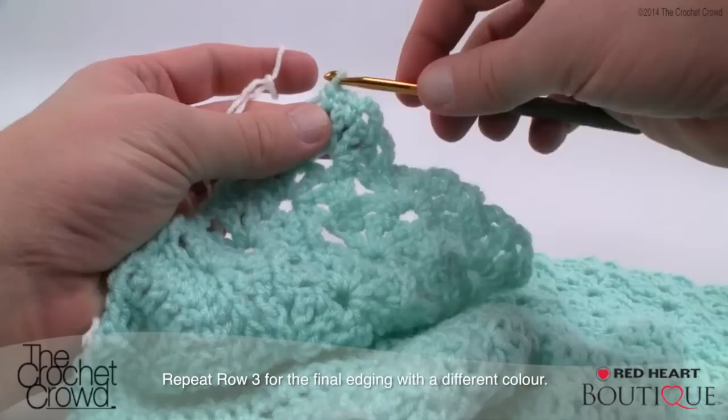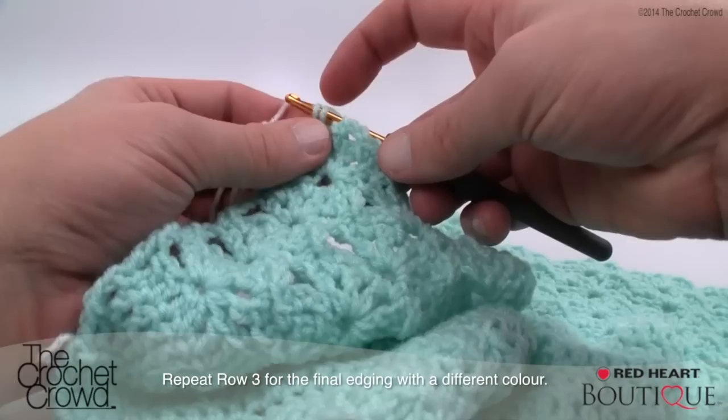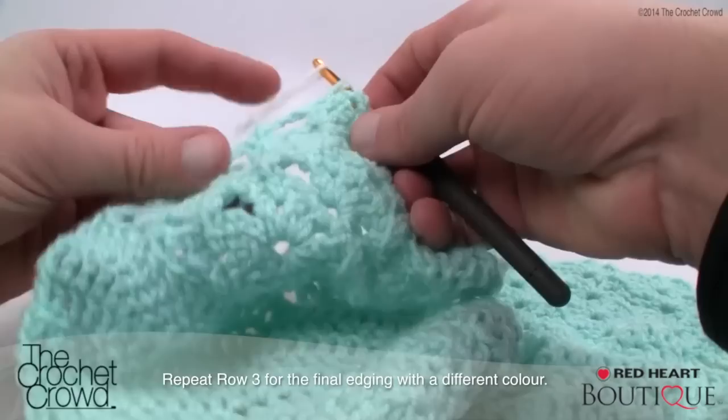So what I want to do is that I want to, before I finish it off in the total end, I want to make sure I just come back and have 2 loops left onto my hook, slip on the white here and pull the white through just like this.